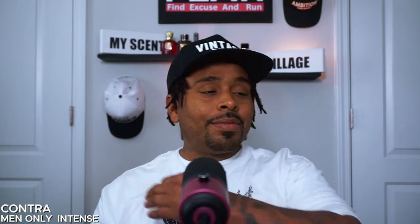Now, I don't know if the Da Vinci Gentleman EDP has this type of atomizer on it. Look at that. And the quality of the fragrance, guys, I'm telling you, Kamara did a great job with this one. It really did. It's a grown man scent, you know. But I'm gonna go over some of the notes on this fragrance.